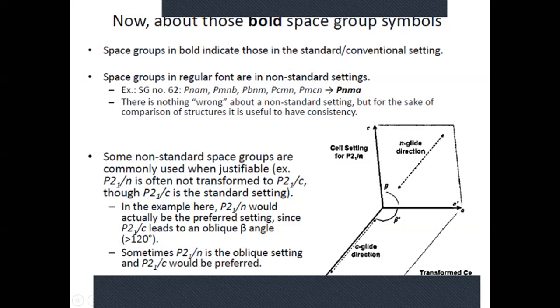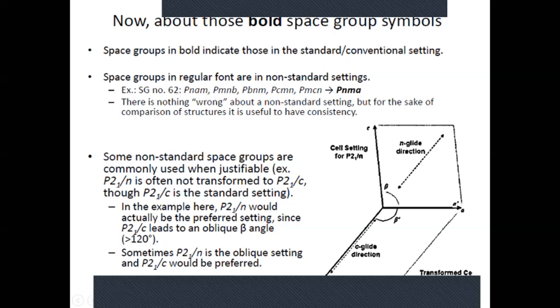And so you may have noticed that there were some bold space group symbols. Those indicate the standard or conventional setting. So space groups especially, they have standard and non-standard settings. So Pnma is the standard space group for all of these different non-standard settings. And so that's why some of the space groups were boldened and some were not. So the bold is the standard setting. The other ones for that same space group number are the non-standard settings. So there's nothing wrong with using non-standard settings, but that's the difference between the two.